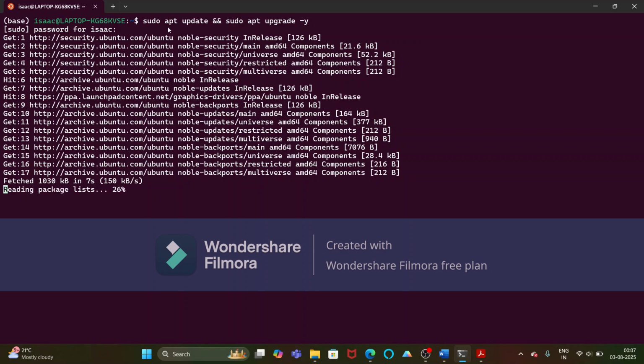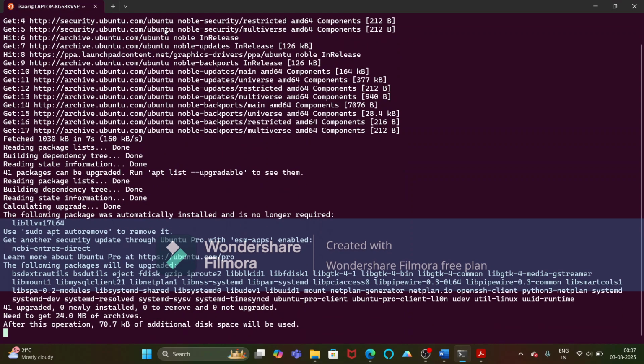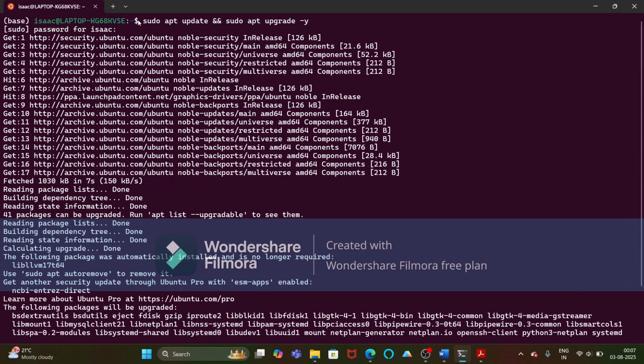So what does sudo apt update do? Sudo means you are providing administrative privileges to update and upgrade the packages that are present within this Ubuntu terminal. Whenever you are using a sudo apt command, you are giving your own authority or permission to update as well as upgrade the packages within this Ubuntu terminal.